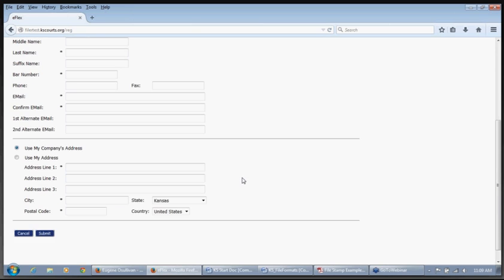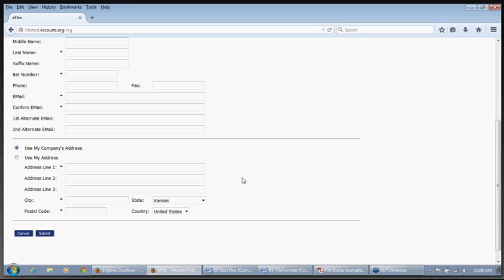Underneath that, we have a company address. That particular company address is important. Just be aware that whatever address is entered in here, and you can update this later on if you so wish, will automatically be ported into forms for you. What that means for you is it just saves you the time and effort of having to constantly put in your contact information. It's automatically pulled from this particular form.